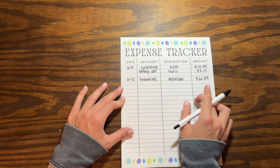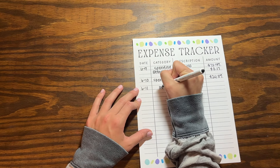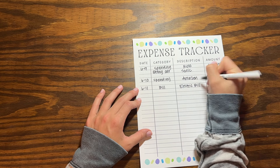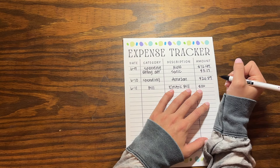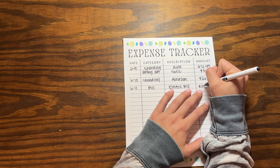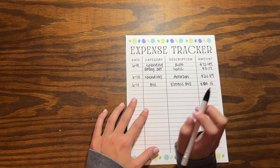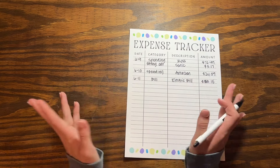On June 11th we had a bill come out — our electric bill, which was $150.15. It was really high this month because it's summertime. I save for bills in my binders, so that's fully covered and won't come out of my next paycheck — I'll pay it back with money I already have saved.